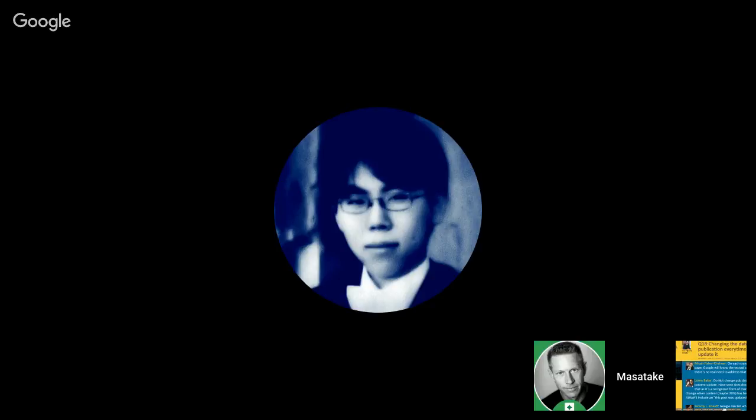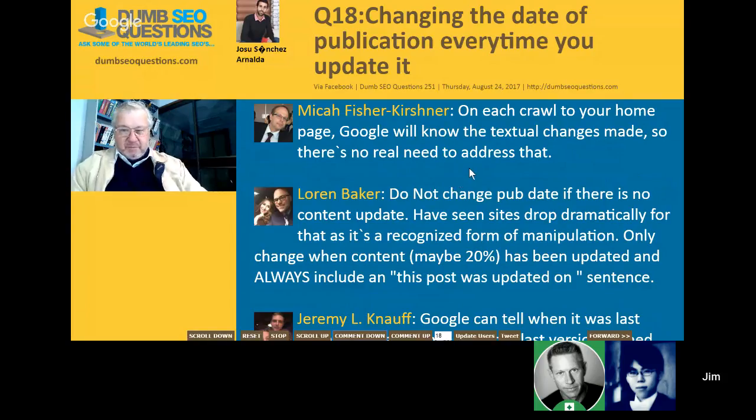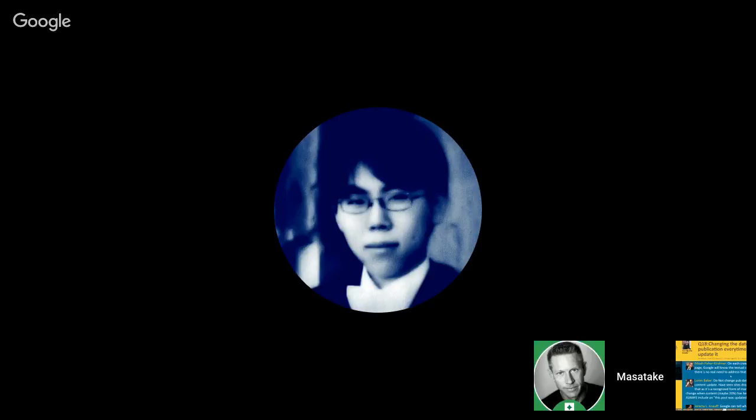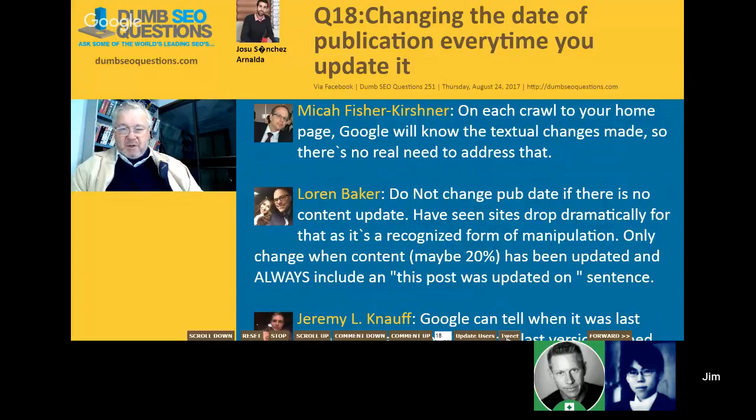Yeah, no, I think the date of publication is the date of original publication. You may update the page, then you can say when it was last modified. I think there is a schema markup that you can use, for example, to say when's the original date of publication and when it was last modified. You might make changes that may not change the content of the site, but you may have made changes on the back end, as it were. So that might be a technical change. No one notices it. But in such cases, the information on the page is as of the date last modified, which might be different from the last updated time in technical terms, if that makes sense. Certainly does, Masataki. All right, let me tweak that and we'll go to the next.